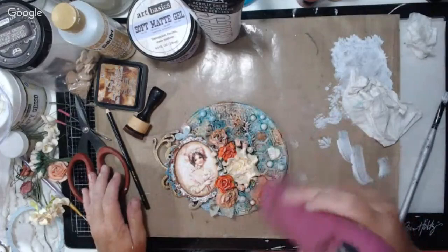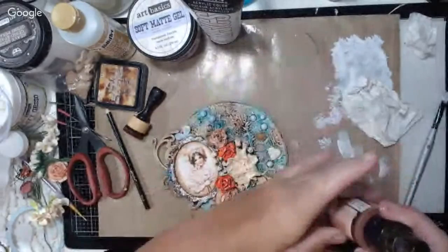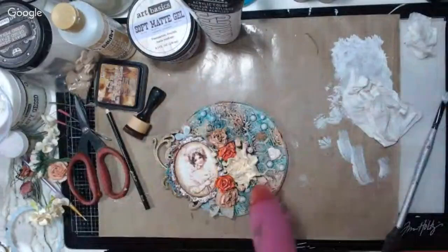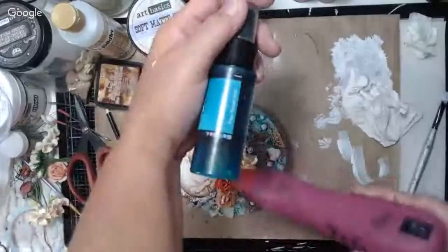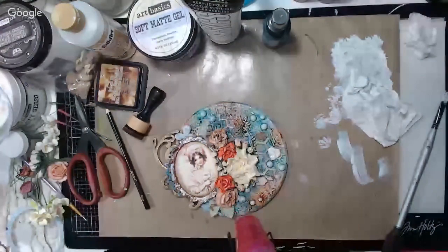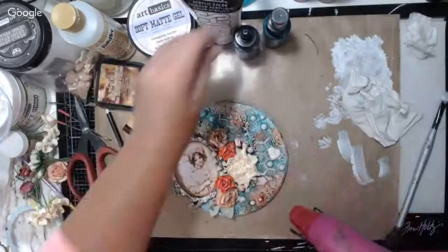Tiffany wants to know what colors you are using. Oh, Miss Tiffany, my favorite. Oops, well, let's spill this. Which is Cape Cod Coral and Clambake Beige. And then the turquoise is Time Traveler Teal. And then I did have a little bit of the Lindy Squirts. My donut, where did it go? This one, the Looney Toony Teal. That Looney Toony Teal has a lot of purple in it. Well, you can't see it, but it does.